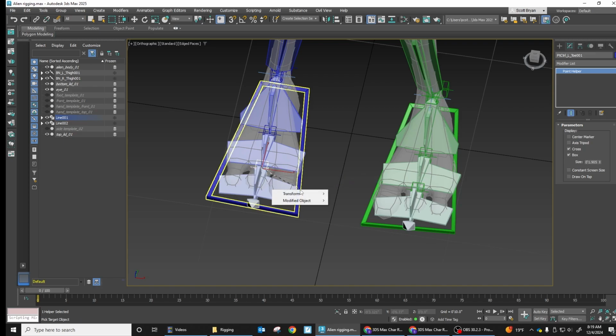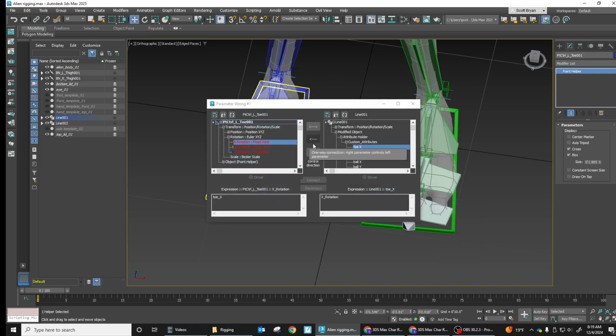And we're going to select our custom controller, the attribute holder. So we need to go to Modified Object, Attribute Holder, Custom Attributes, toe X. So we have toe X, and we want this to control that. So I'm going to click on that arrow, hit connect.